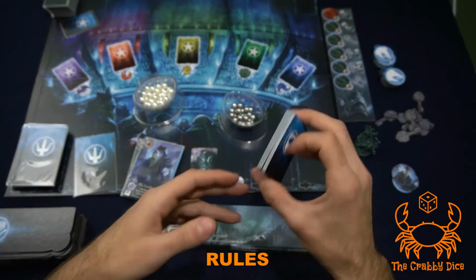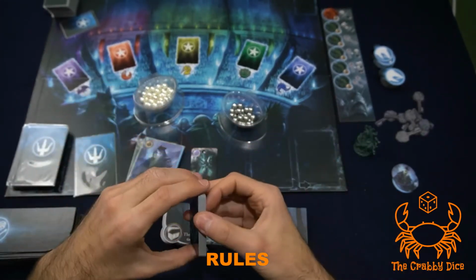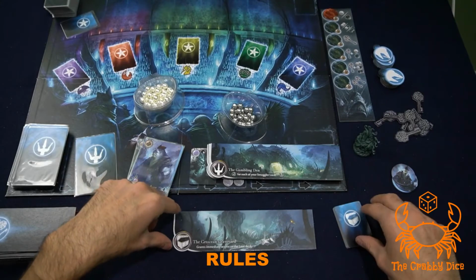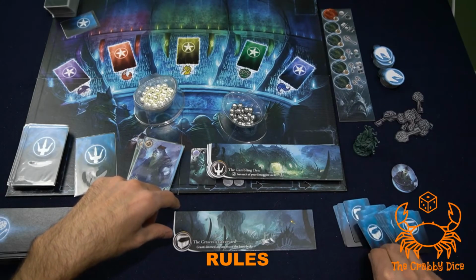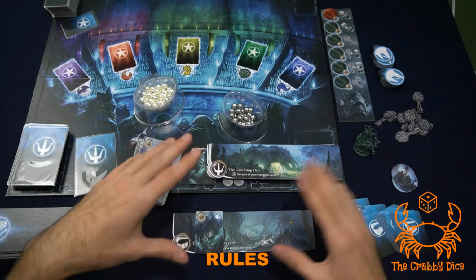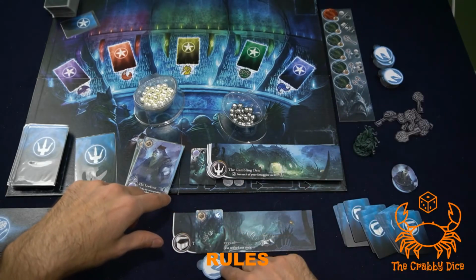How this works is pretty interesting. It's another push your luck aspect in the game. Once you go to access the loot deck, you flip over the first card automatically. I didn't shuffle these, so let me just take a random card off the top of the deck. There you go. You're going to see here, this is a 5 and it's a monster token. So if there's a benefit, you take the token and you put it below right away.